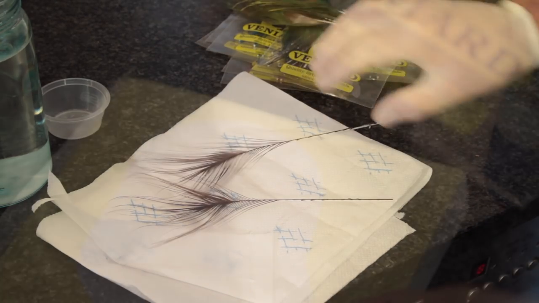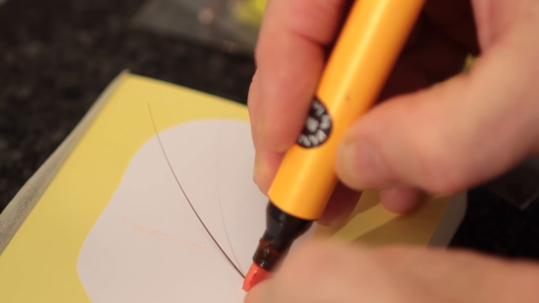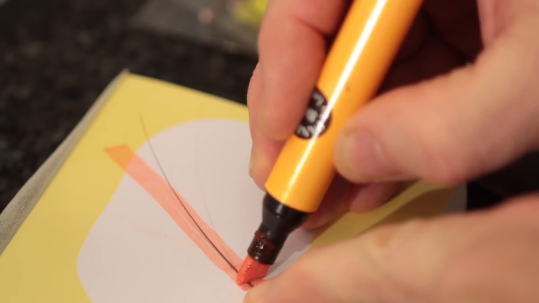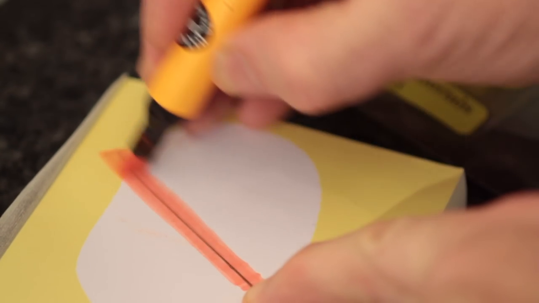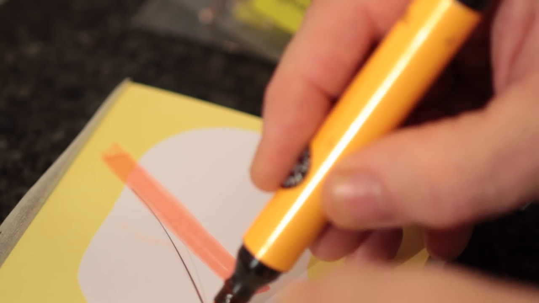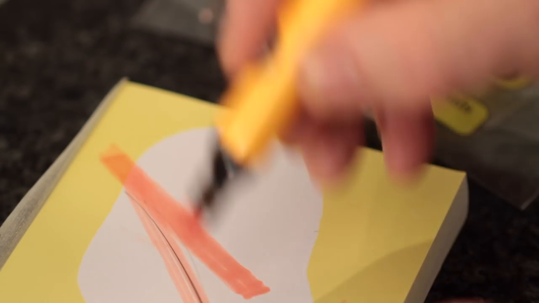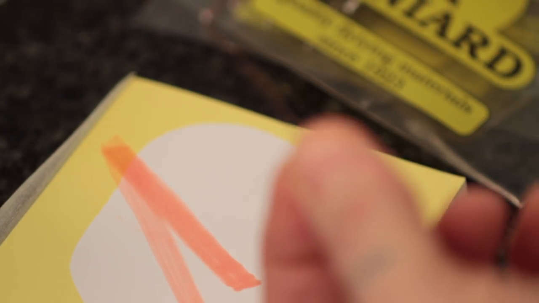I'll show you how to color them. You take your quill and just use a spirit-based waterproof marker. Do both sides, and once you've tied with it, give it a coat with UV resin.